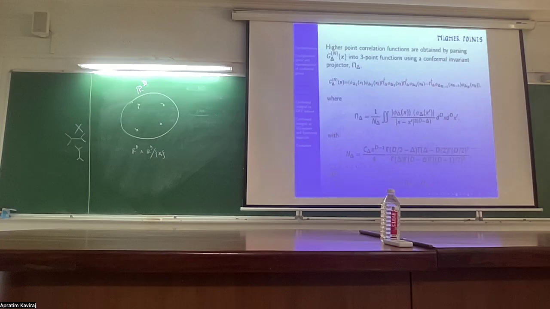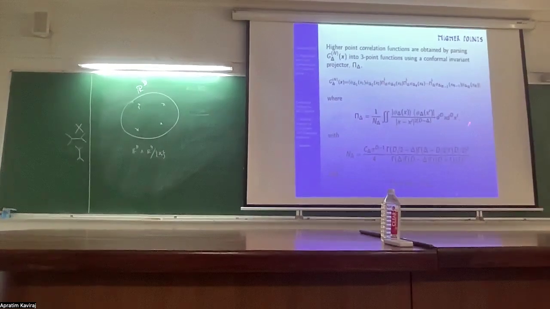So now, at higher points, the higher point correlation functions are obtained by passing this expectation value that I started with the projectors inside. You just pass them by inserting projectors, so that you can write it as a 3-point correlation. And the projector is this. So I have a phi delta ket here, phi delta bra here, and this factor. If you work out one of the integrals, this will be basically phi and its shadow, or the shadow and the phi, depending on which one you integrate. I'm not integrating either. I'll keep everything general.